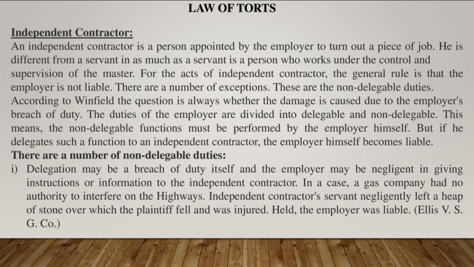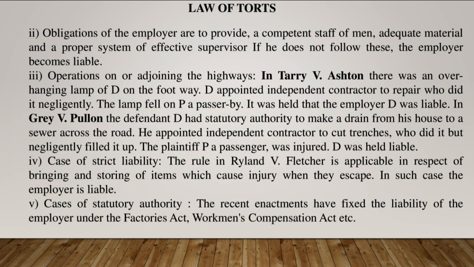1. Delegation may be a breach of duty itself, and the employer may be negligent in giving instructions or information to the independent contractor. In a case, a gas company had no authority to interfere on the highways. Independent contractor's servant negligently left a heap of stone over which the plaintiff fell and was injured. Held, the employer was liable. Ellis v. S. G. Company. 2. Obligations of the employer are to provide a competent staff of men, adequate material, and a proper system of effective supervision. If he does not follow these, the employer becomes liable.